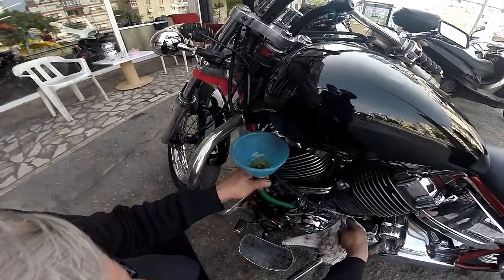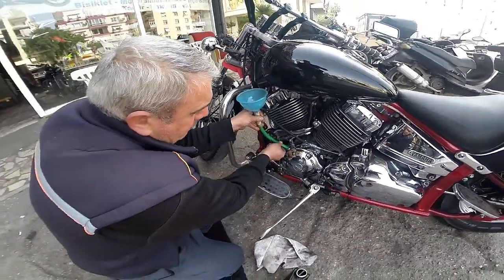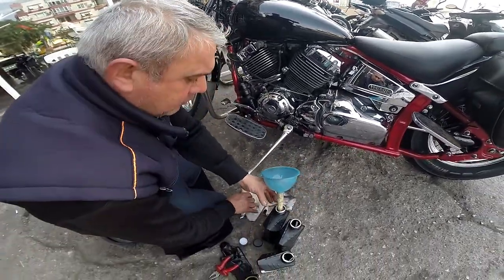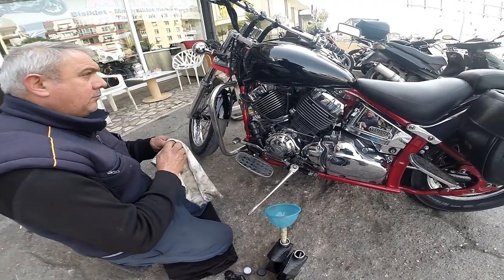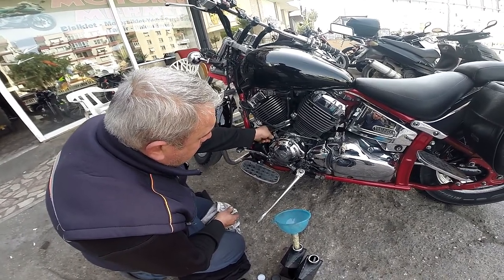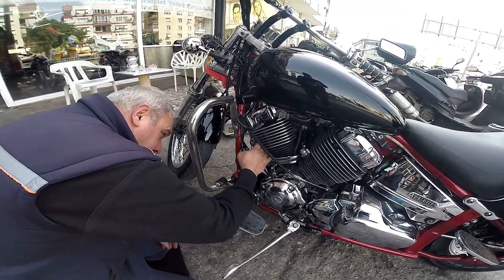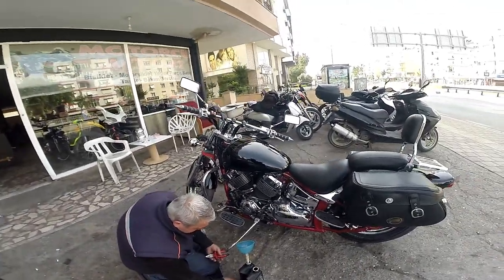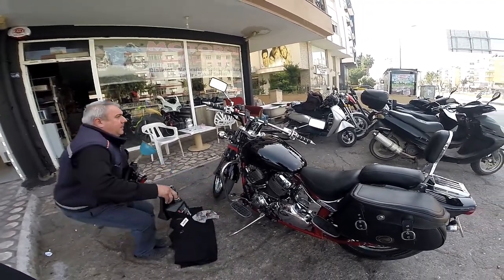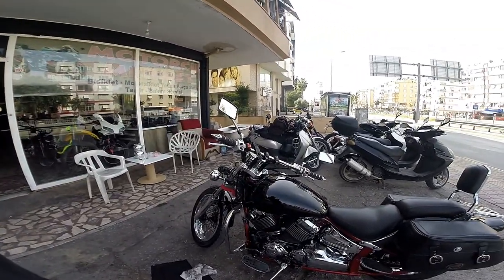So our oil's just about done. Done. Unreal. There you go, and that's the Yamaha V-Star 650 oil change, oil and oil filter change for the Yamaha V-Star 650. Bob's my uncle, and I'm ready for a ride.